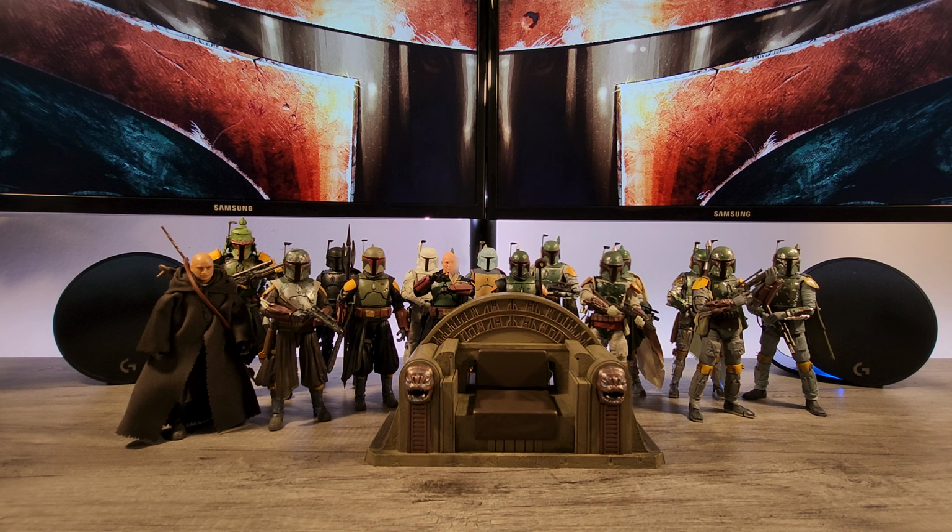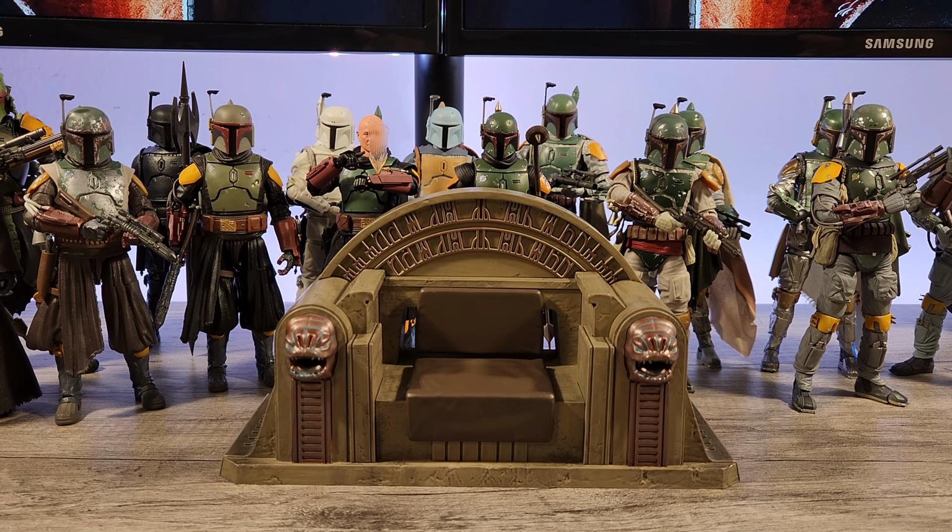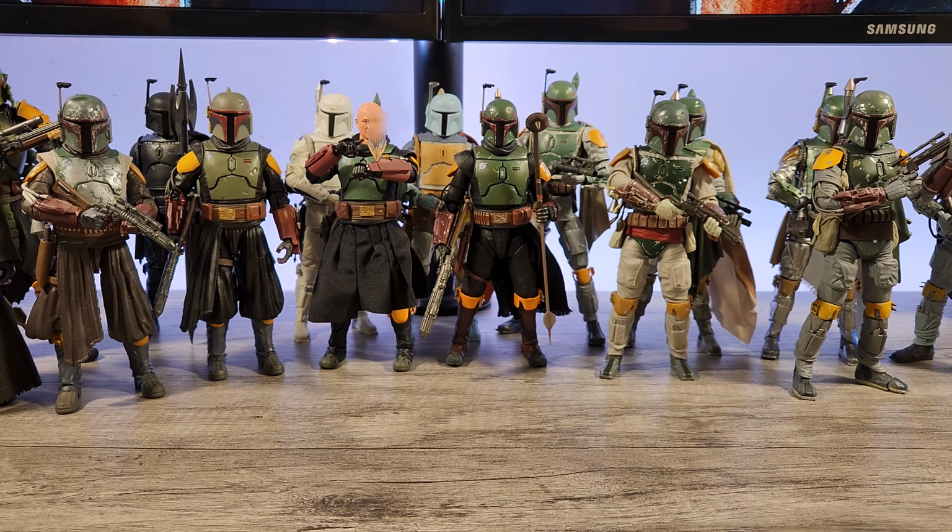But what I want to do is just kind of start off with something I have a lot of and show you guys how, if I had to pick out of the ones I have here, not being a Boba Fett total fanboy, which one I would pick. So, at the end of the day, who's going to earn the right to sit in the throne? To know, we're going to go and get started here. I'll move the throne out of the way.